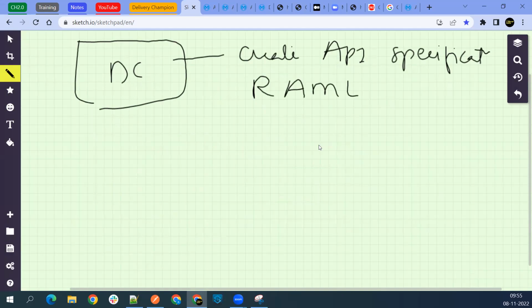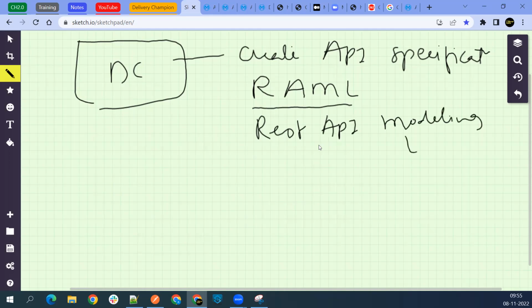The full form of this is REST API modeling language. Just like WSDL, web service description language, this is our REST API modeling language. And this is actually recommended by MuleSoft.